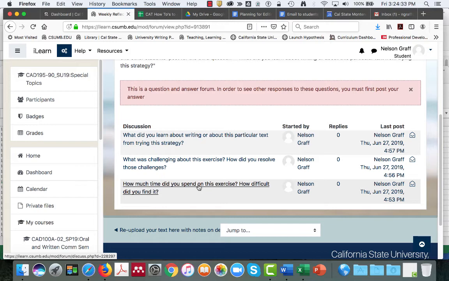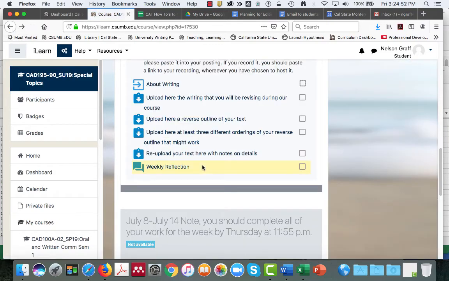And finally, think about what did you learn about your writing or about the particular essay that you wrote or the text that you wrote through engaging in that exercise. Now I want to clarify a couple of things.